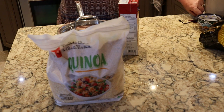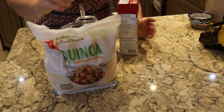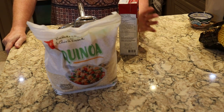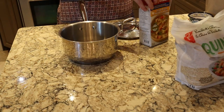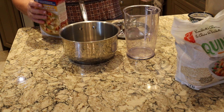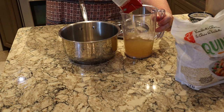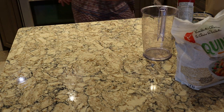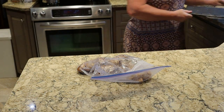You're going to use whatever amount of water the quinoa requires, but use the same amount of chicken stock or vegetable stock instead. You can use stock cubes — you don't have to have carton stock. So I'm going to put my two cups of chicken stock in here and bring it to the boil. We've already cooked our chicken, but I do need to heat it up. I'm going to chop it up, wrap it in tinfoil, and put it into the oven about 10 minutes before the vegetables are cooked.